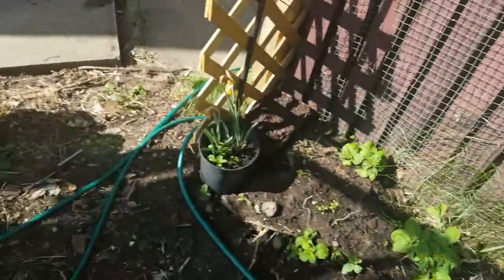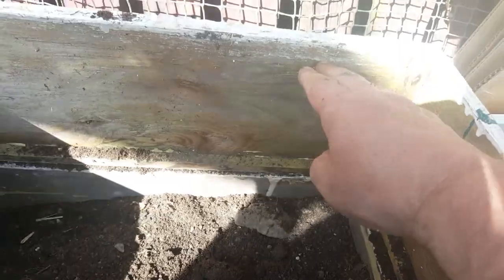And what will be magic will be all the chips I'll get out of these at the end of the year. I'll now wait for them to come through here, and then I'll carry on earthing up until I get about up to here.